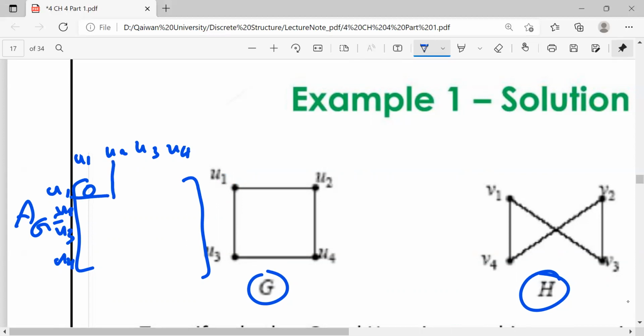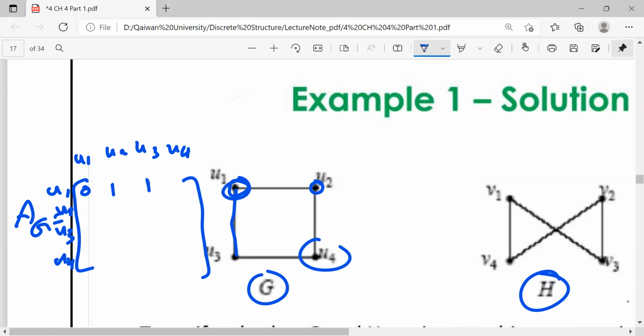U1 and U2. How many edges do we have from U1 to U2? This is U1 and this is U2. We have only one edge. We write down 1. It depends only on the number of edges between the vertices. U1 and U3, we have one edge which connects U1 and U3. Then U1, U4, we have no edges.